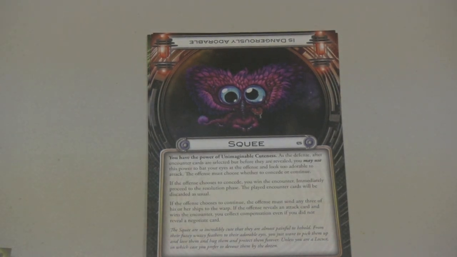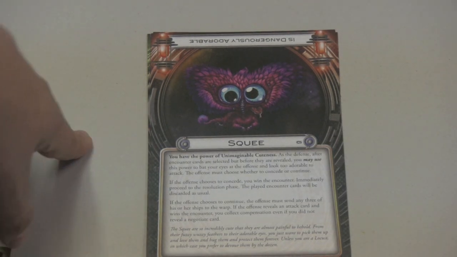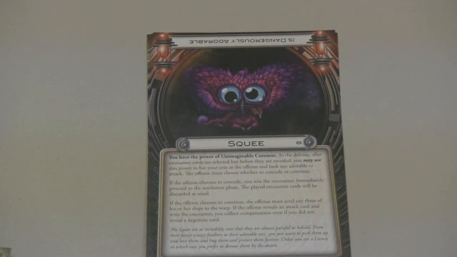The Squee! This is the thing so cute, no one wants to kill it. If you fight the Squee, they can blink their eyes at you. Apparently you have to do this in real life. And then if that happens, you either lose automatically because you don't want to fight these guys, or you can continue to fight them, your choice, but if you do so, you have to lose 3 ships. These guys make you pay for it.